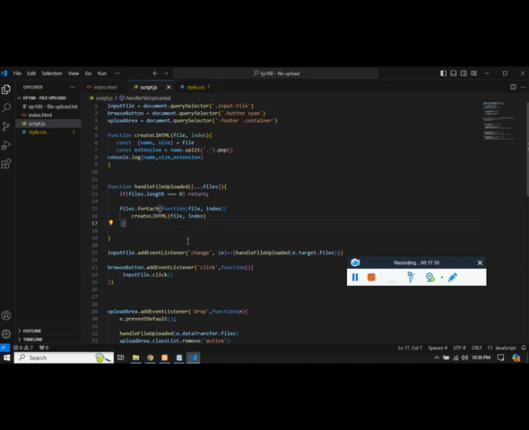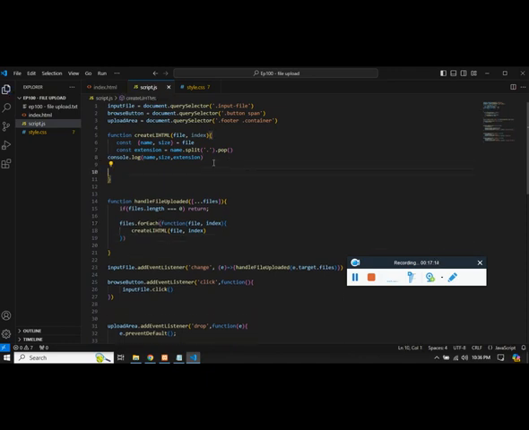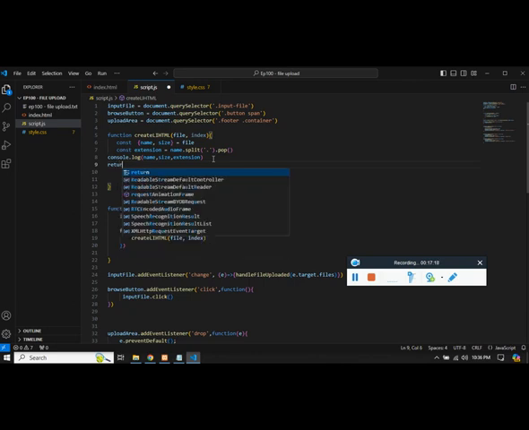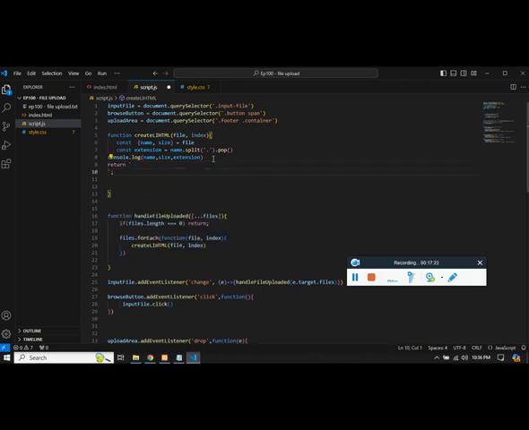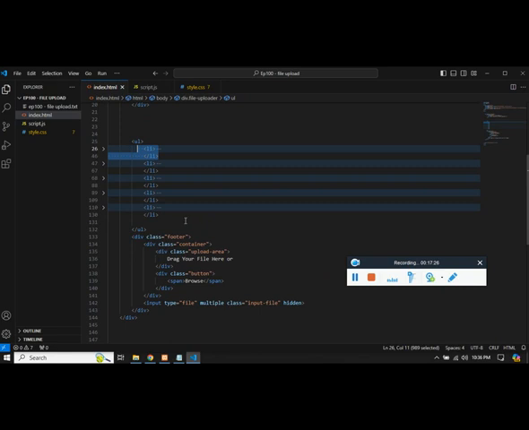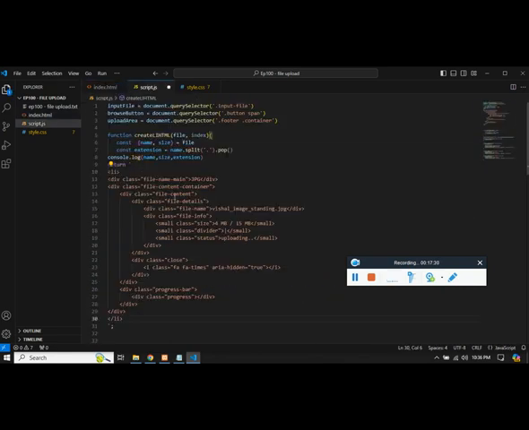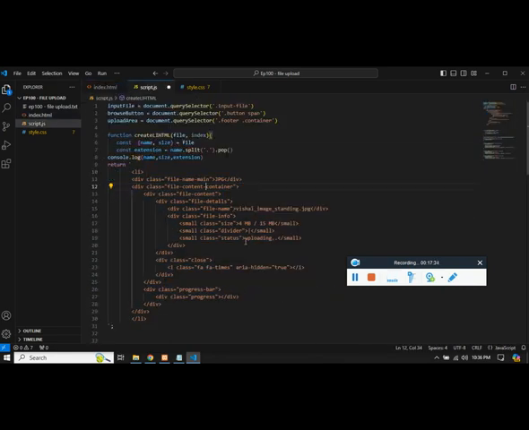So here in this case, in the HTML, let's return a chunk of HTML. What we will do is just copy all the HTML list item and paste it over here. Now let's just fill in the information that we have. We have extension. So this is a backtick, not a single quote. Notice that dollar. So this is a template literal. If we want to pass a JavaScript variable inside HTML, this is how we will do it. And again I'm mentioning, this is a backtick. So this is the name, and here we will add the size. Actually this is the total size.